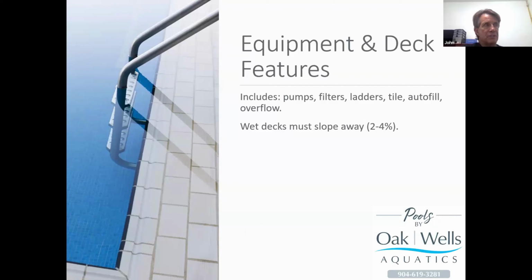So the sin that we see is that this looks like another cartridge filter, but it's just got a strainer basket in it. It strains the DE out. And we see pool maintenance people removing that strainer and just pumping that right to waste. Do not let that happen. There's fines associated with that if you get caught doing it.